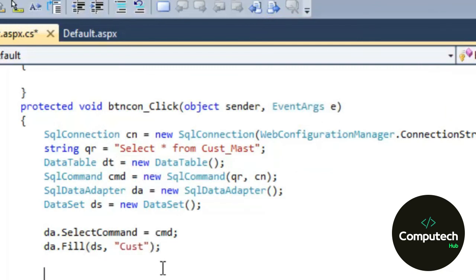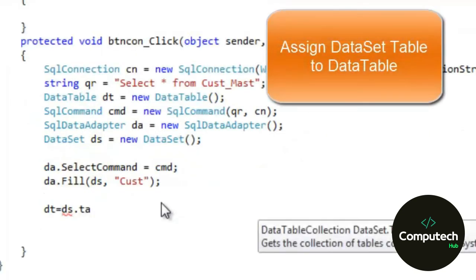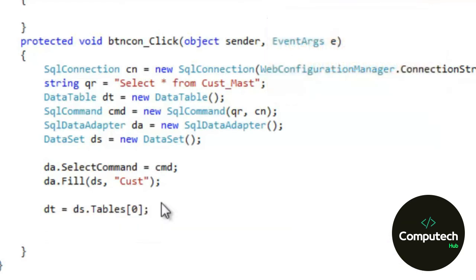Currently the dataset contains one table. Now we want to copy this table into our data table. So write dt is equal to ds.Tables[0], meaning our dataset contains only one table, so we are just passing index 0, and set the data source of the GridView to dt.